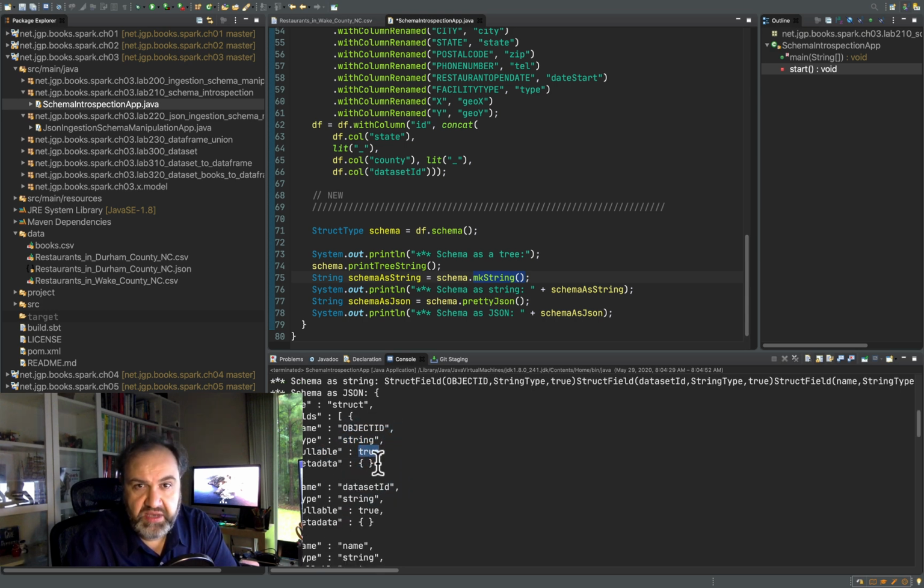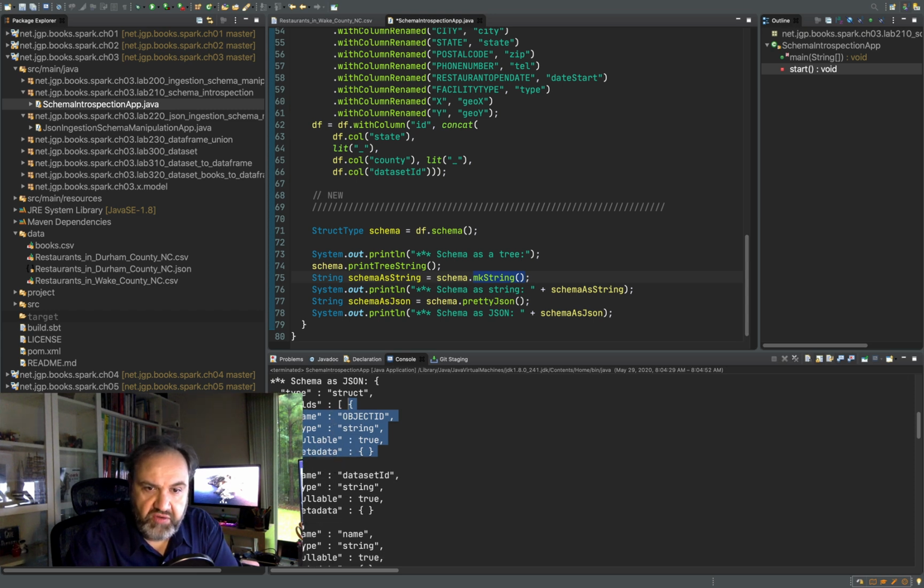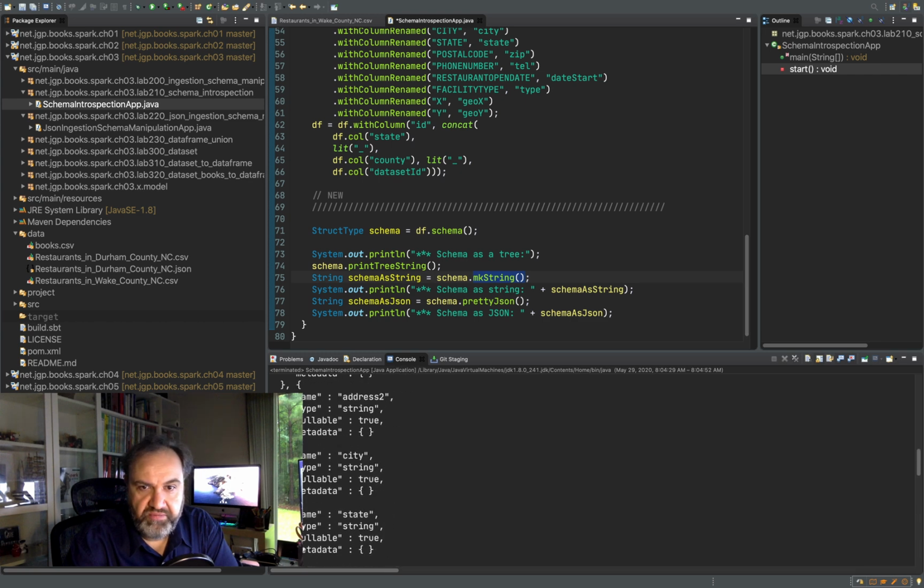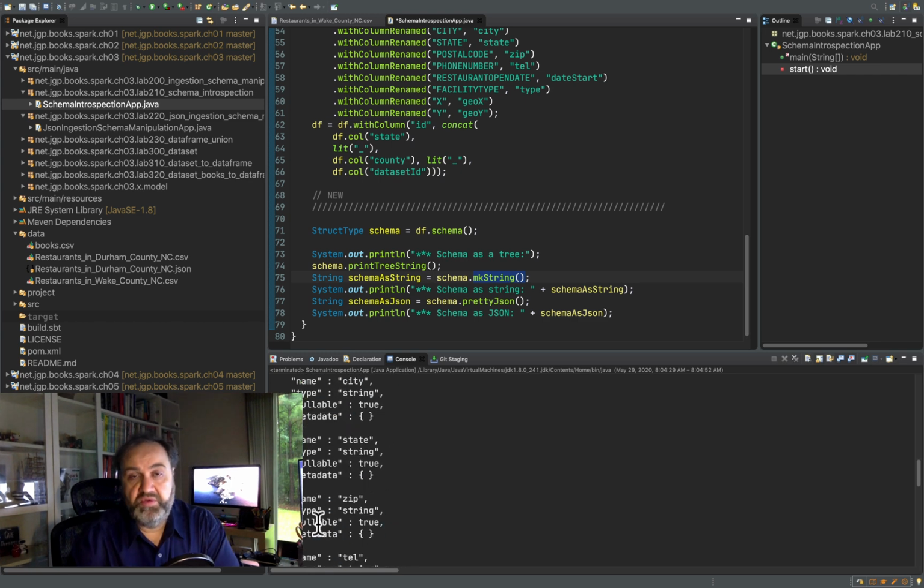So this schema is really basic. I didn't ask Spark to do anything, so everything is going to be string. And you can also notice this metadata. We're not going to use that today, but later I will show you examples where you can leverage that to actually do very powerful things with your metadata. And so that's one record. Then you've got another record, etc., and all the different records here. So you can use this schema to share with external researchers, dig into your application, and much more.